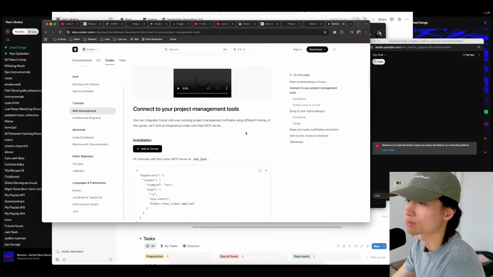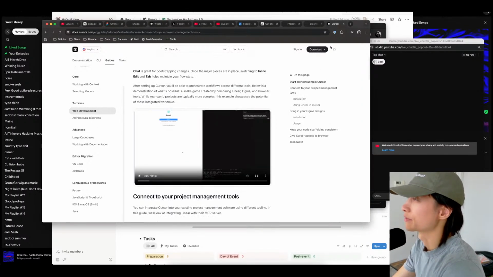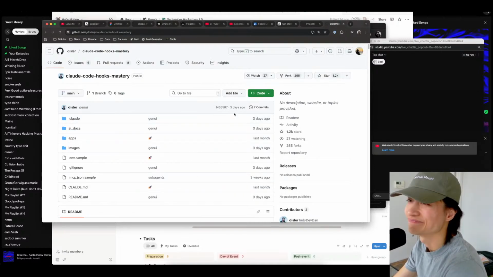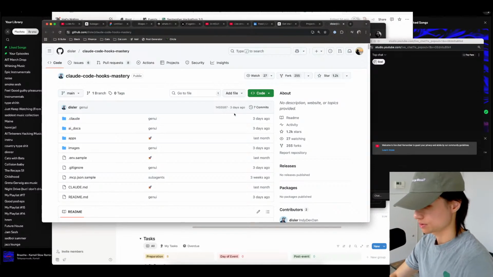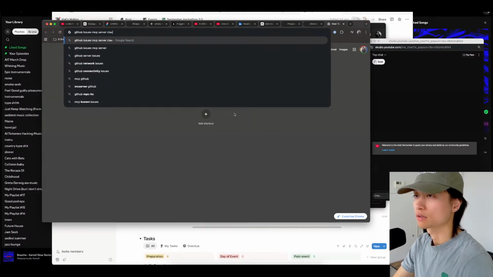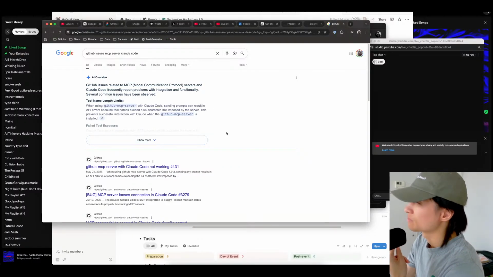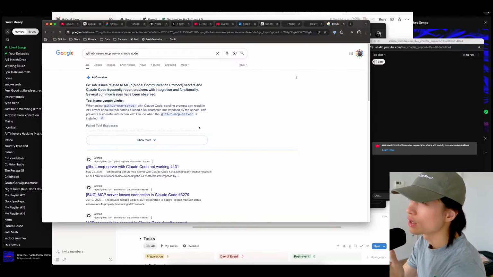Connect to your project management tools. Oh, it's just an MCP server. Okay. Yeah. I wonder if there's an MCP server for GitHub issues. GitHub issues, MCP server, Claude Code. Because some people use Linear, some people use Jira. We use GitHub issues.